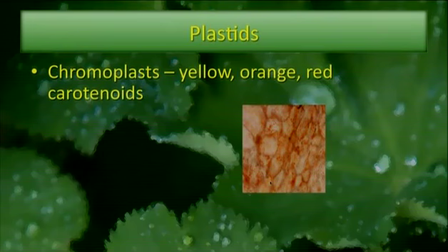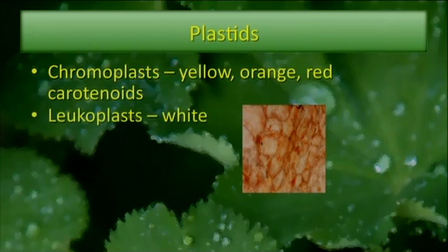What we see here on the computer is actually the cells probably of red pepper, because the color in tomato, the color in carrots, and the color in red pepper all come from these little bodies called chromoplasts, which have these pigments in them, the carotenoid pigments. There are also leucoplasts, which are colorless or white.